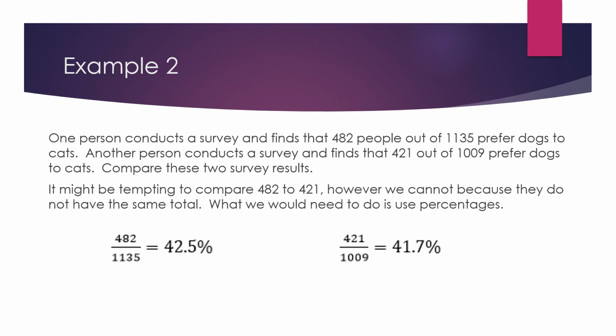So even though those numbers were originally quite different, when you convert them to a percentage, they are very, very close. So you always want to make sure that you convert whatever you're doing into a percentage when you need to, because it will make it so that you can compare numbers across the board from different sample sizes.